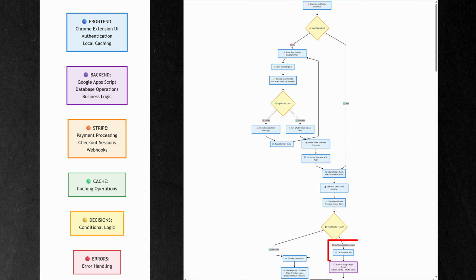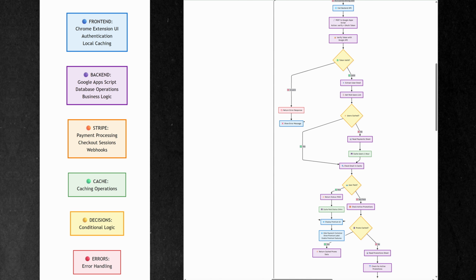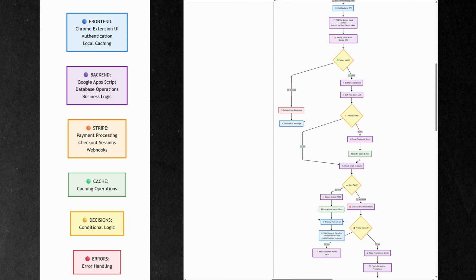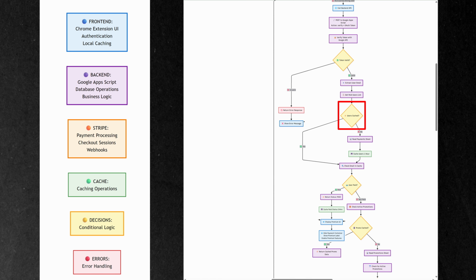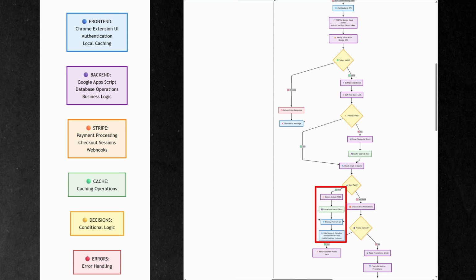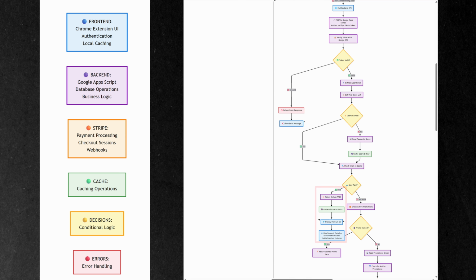If no cache is found, the app calls the backend. At that point, it validates the token and checks the user's email. If cache data is available there, it's used. If not, the backend checks the payments sheet. If the sheet shows their email, the backend marks them as paid, caches that status, and loads the premium UI.